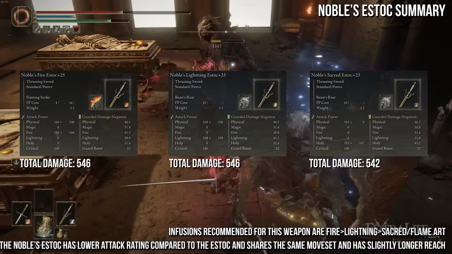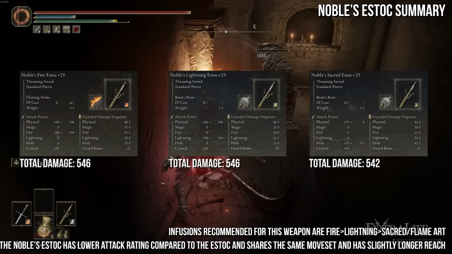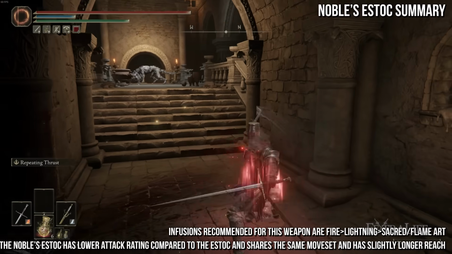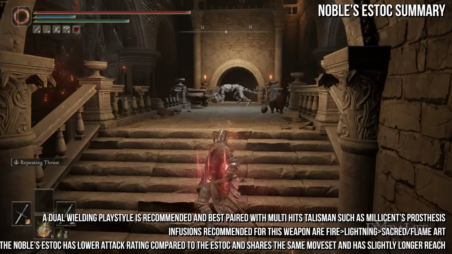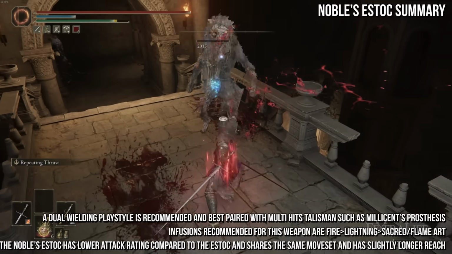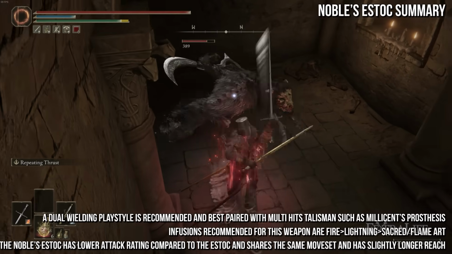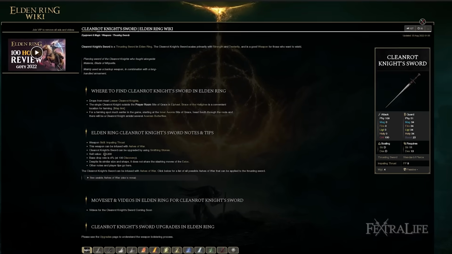Much like other thrusting swords, it excels with Fire, Lightning, and Sacred Flame Art infusions, so those are all good choices for this weapon. Focus on a repeated attack build, alone or with another thrusting sword, since the Noble's Estoc deals the second lowest critical attack damage of any thrusting sword, behind the Frozen Needle, making it a poor choice for critical focused builds. Next we have the Cleanrot Knight's Sword.